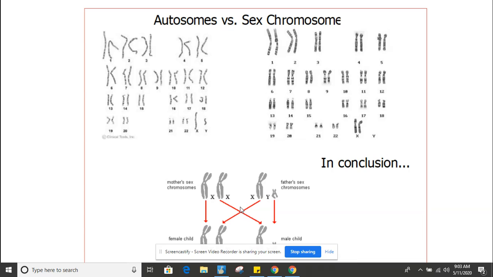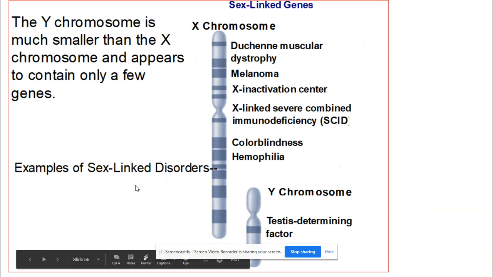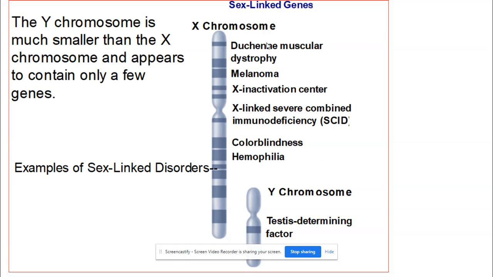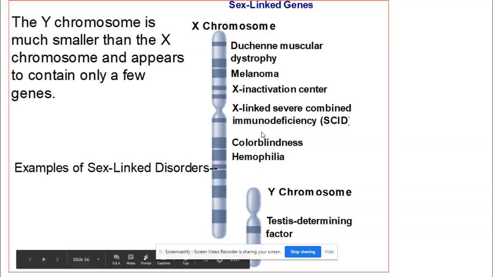So if you would put this into a Punnett square, you would see that the possible offspring are going to be 50% XX and 50% XY. And that's where you are probably going to say, well, okay, what's the difference? Well, the difference is that having two X chromosomes means you have all of this genetic information and you have it twice. Whereas if you have a Y chromosome, you are missing a lot of genetic information. So sometimes I say that explains a few things about men.